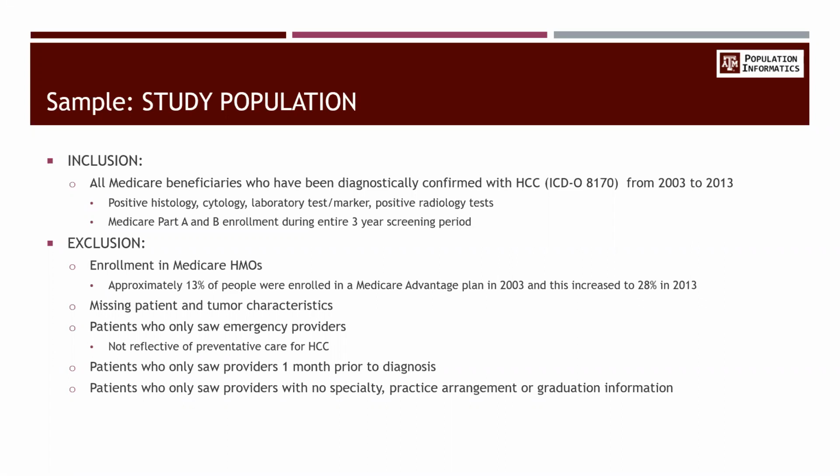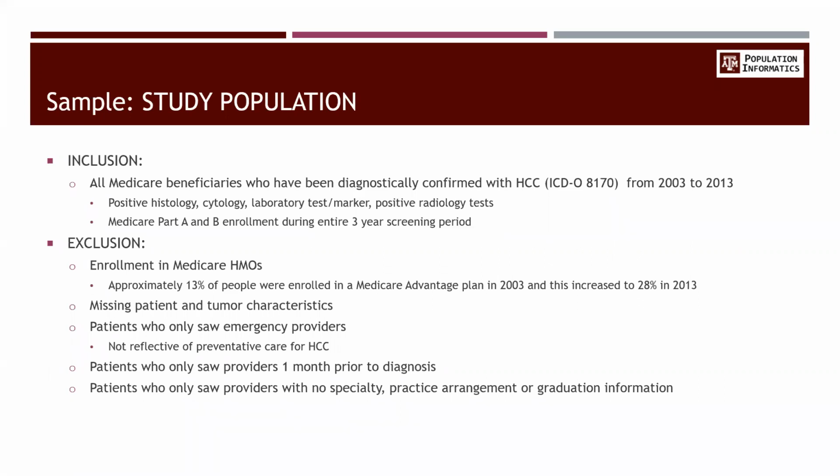There are other things I'm bringing in. In addition, actually in this case, because I have the cancer registry data, those are human filled out. They tend to be cleaner data than claims data. So on the cancer registry data, there is a field for diagnosis of HCC and a date. So when you have two sources of when this person was diagnosed with HCC, you do have to think through which one you're going to use when there's a discrepancy. So in this case, in conversations and understanding of the data source, the right data source to use was the cancer registry. So we did inclusion criteria based on the cancer registry side of confirmed diagnosis dates. So we said, everybody with confirmed diagnosis on the SEER side from 03 to 13.